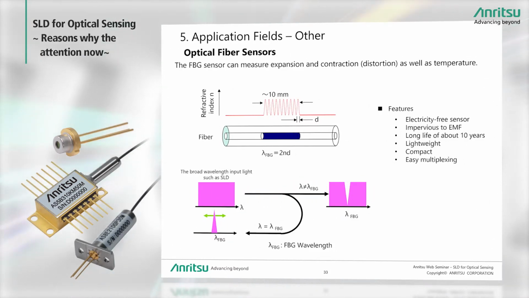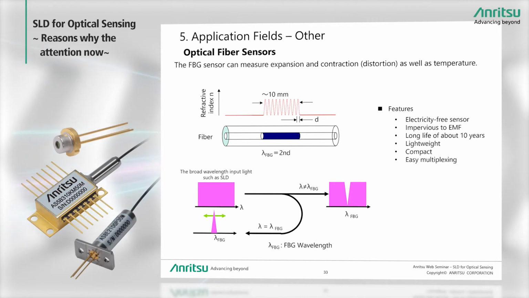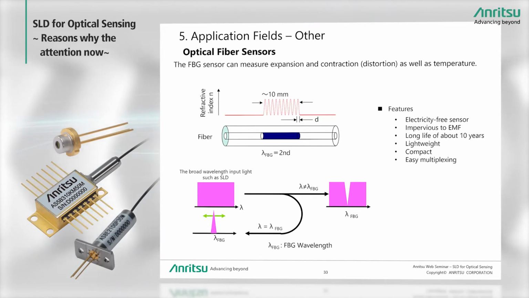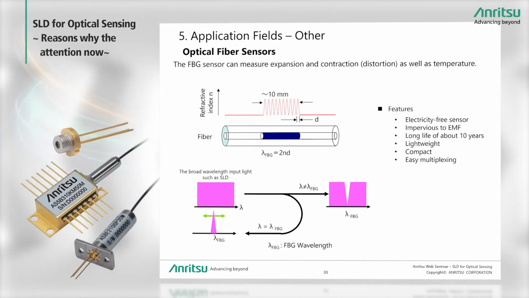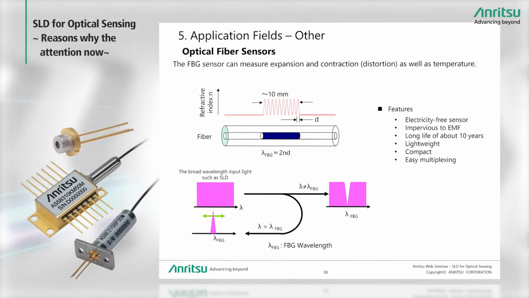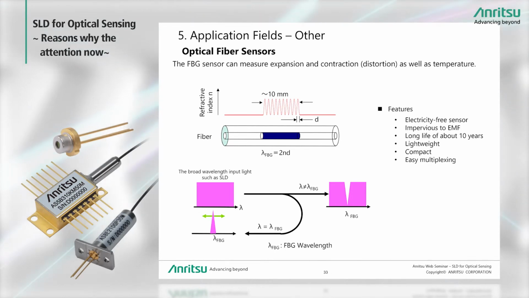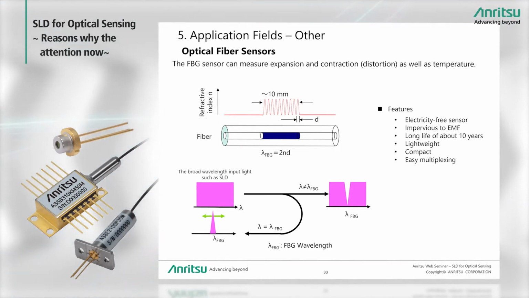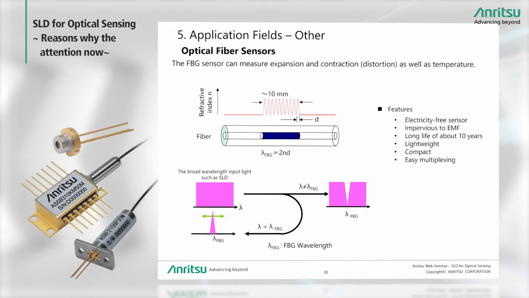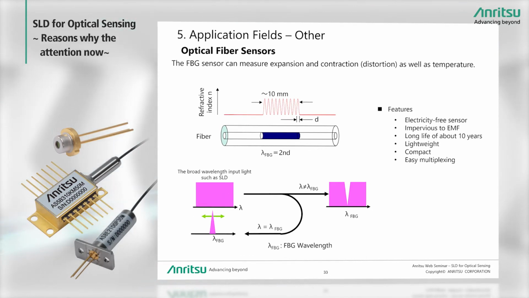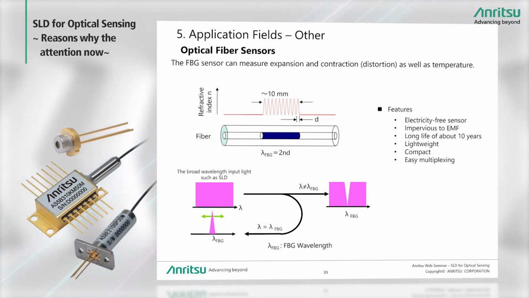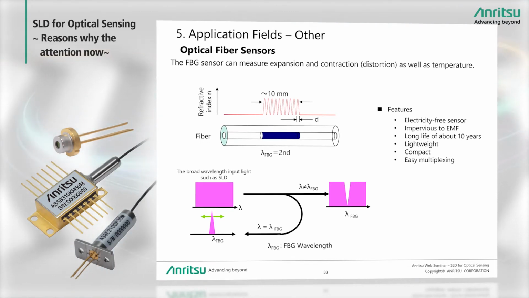Another application field is in optical fiber sensing. The FBG sensor is one type of fiber sensor for measuring distortion and temperature. The FBG name comes from the use of a fiber Bragg grating in the fiber path. Light with wavelength corresponding to the grating pitch is reflected and returned by this grating. When injecting probe light from an SLD, only light with wavelength corresponding to the grating pitch is returned. Any changes in the grating refractive index due to distortion and temperature change the wavelength of the returning light. These wavelength changes are used to sense distortion and temperature.